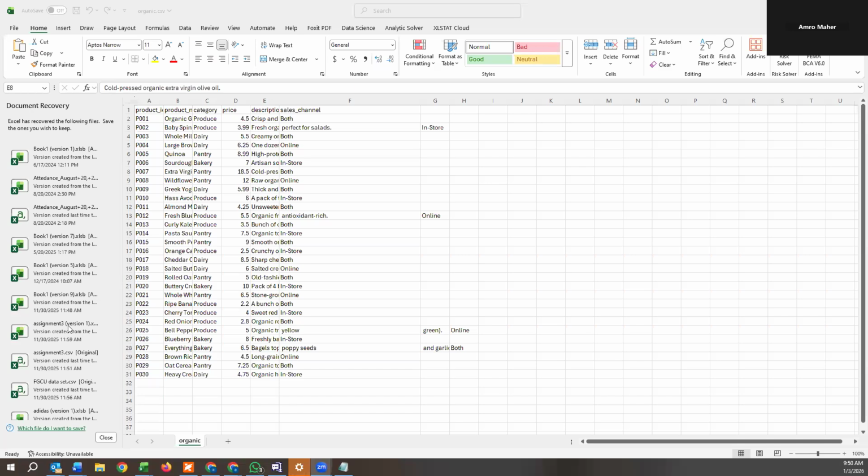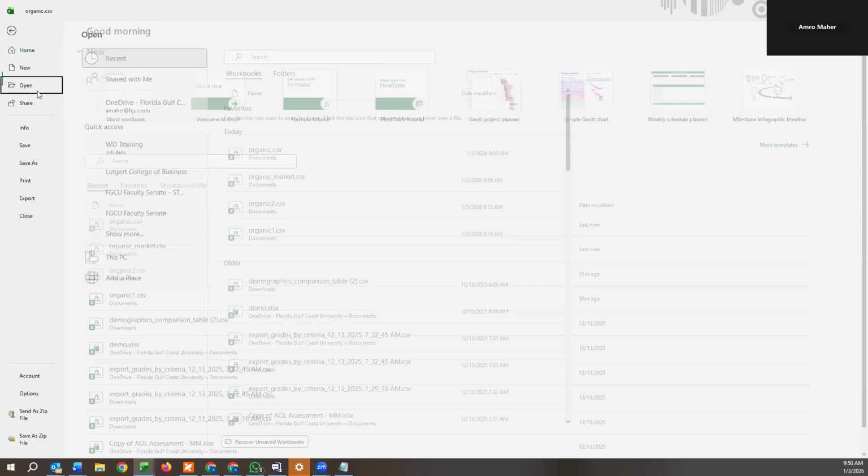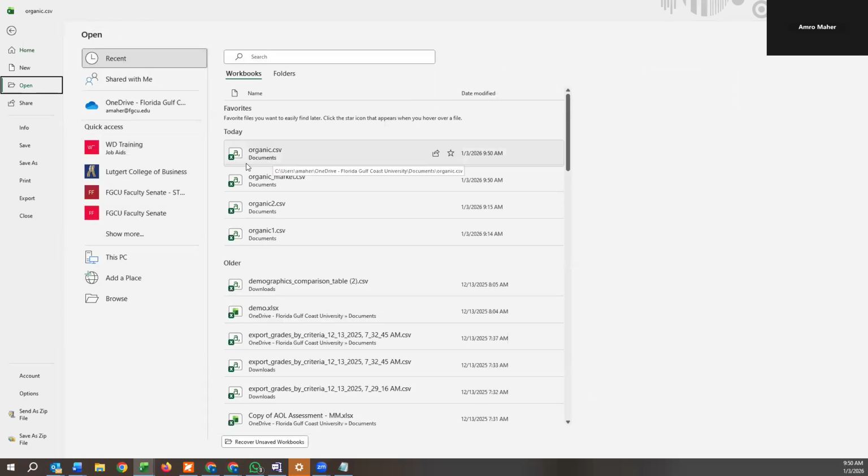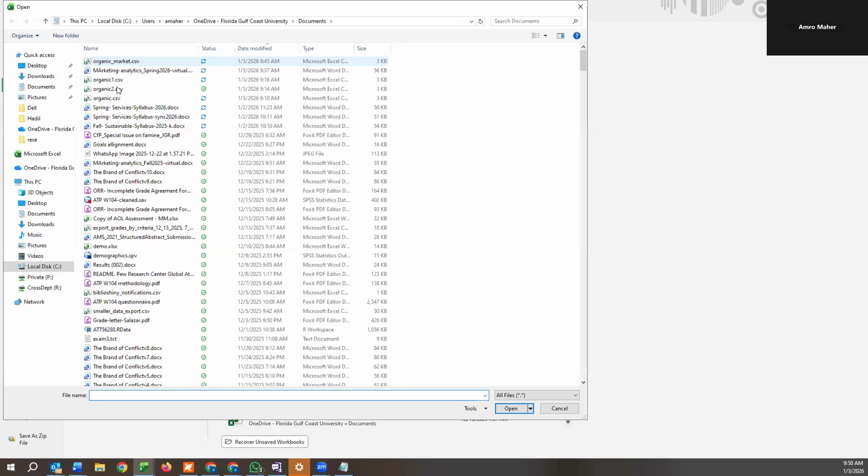So sometimes the data set won't come out clean as you want. So you'll save the CSV file, and then you'll try to open it in SQLite, and it'll tell you that some of the columns are empty. So what you'll do is you'll have to open the file in Excel. Okay, so I opened this. This was a data set that I created, and it was not clean. So I browsed and looked for it, and it was called organic.